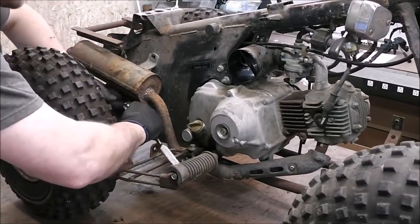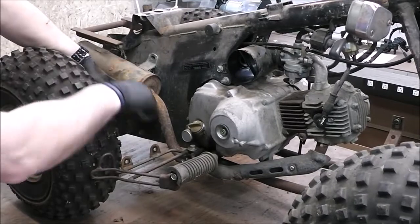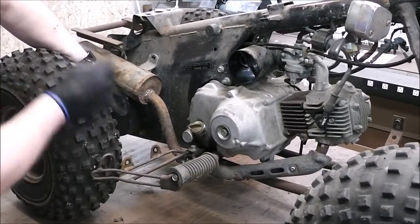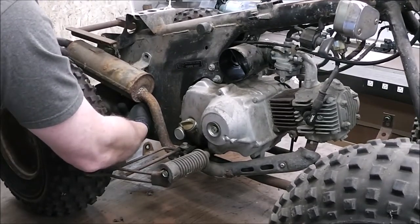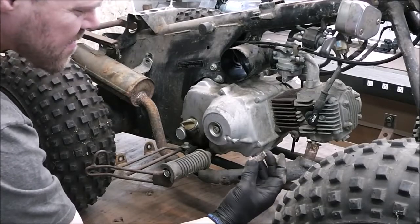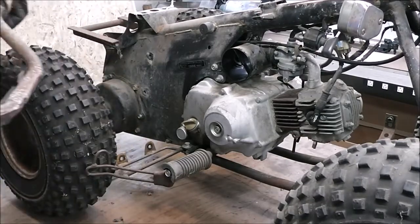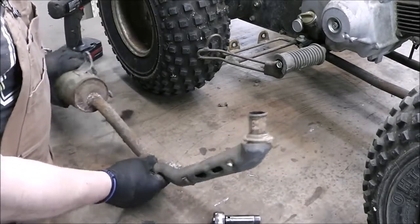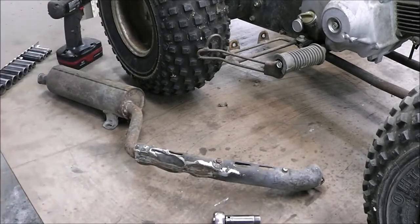So what do you guys think about this? I'm thinking about going with a black frame — just like a matte finish, pretty much what came from the factory — and doing it the way it came with what I think is called Silver Cloud or Cloud Silver, which is what Honda uses for the wheels. I'm thinking about just keeping it pretty stock. But I don't know — should I do something a little different? Go crazy with a color scheme? You tell me. One thing we're going to have to do is knock all the dents out of this exhaust. We can take this cover off, knock the dents out of it, then sand down the exhaust and paint it with like a stove paint or something like that.